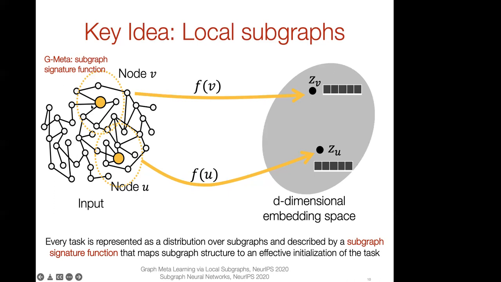And essentially for each of those local subgraphs, GMeta specifies a nonlinear mapping function f that takes the central node of the local neighborhood and its connectivity structure, and maps it into some d-dimensional and compact embedding space, such that for 2 local subgraphs, if they have similar topological structure, in addition to having similar labels, they will be embedded close together in the embedding space. That information is what is leveraged by GMeta.